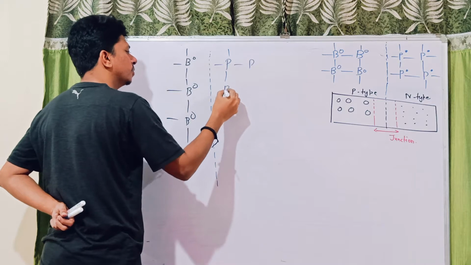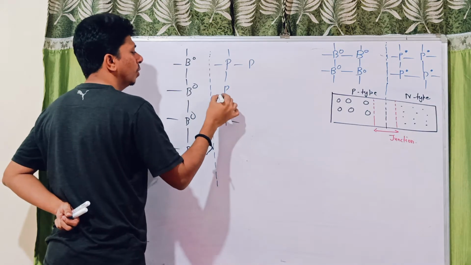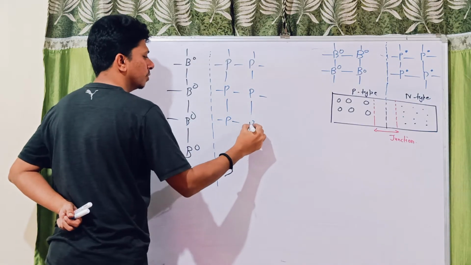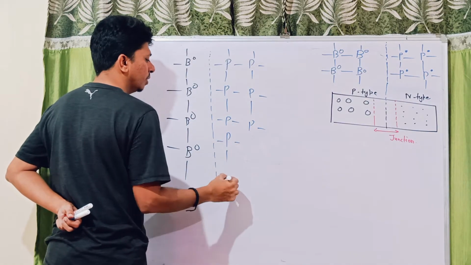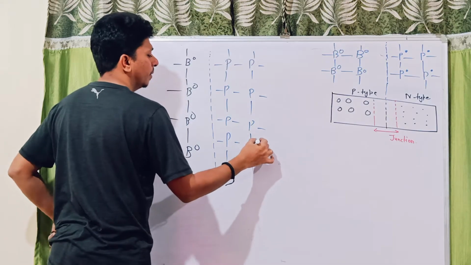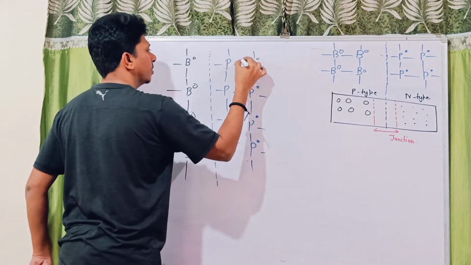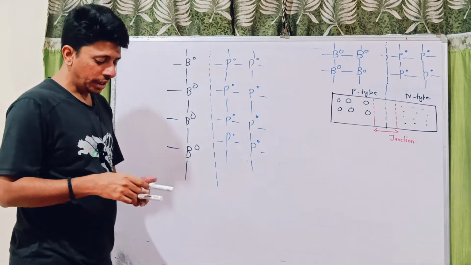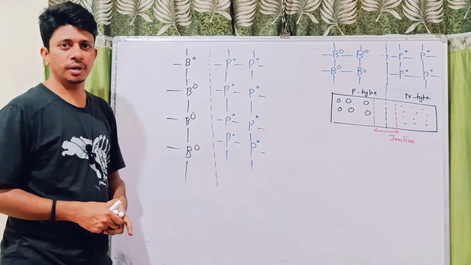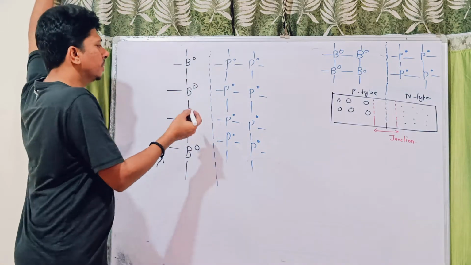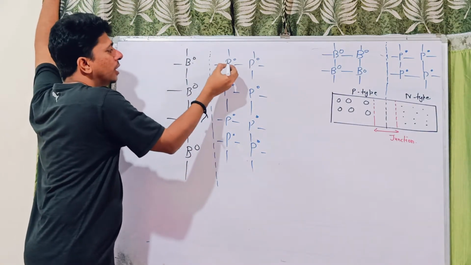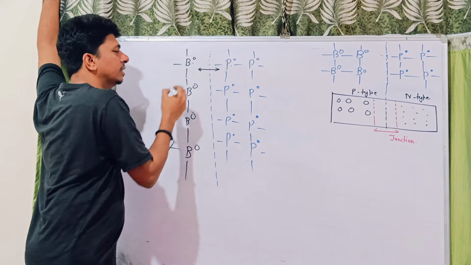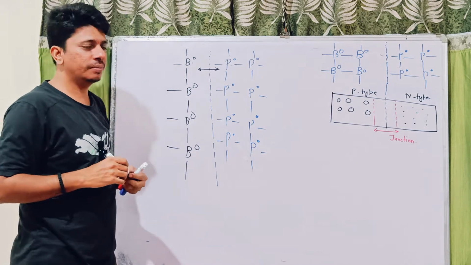Now these phosphorus atoms are having one extra electron, not hole. Okay, so now this is basically a picture which we have seen. Extra electrons here in this region, extra holes there. But as soon as this picture is created, what happens? This boron and this phosphorus atom will discuss something between them. What will they discuss?